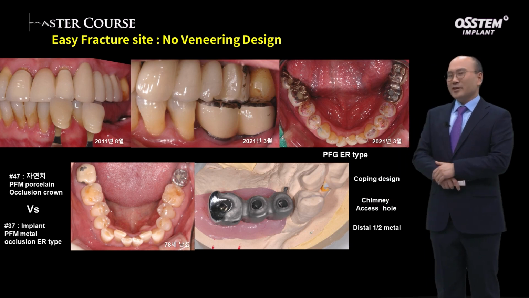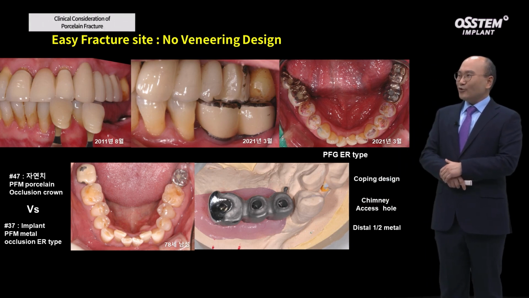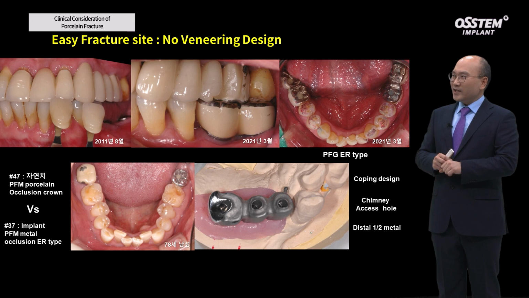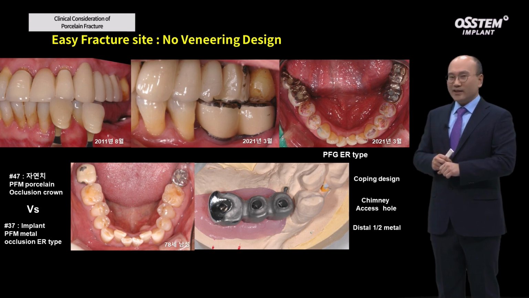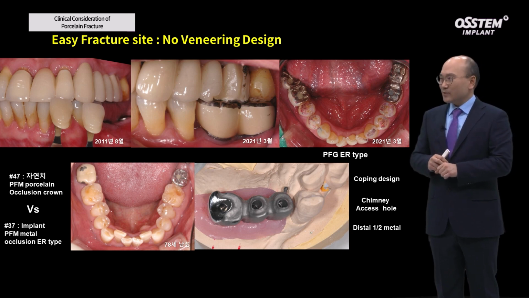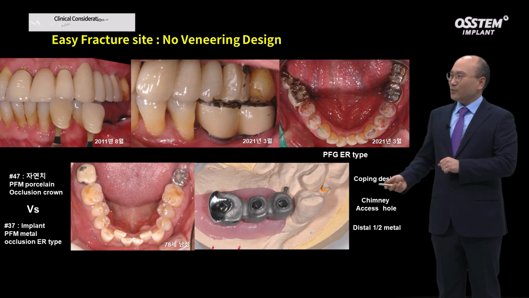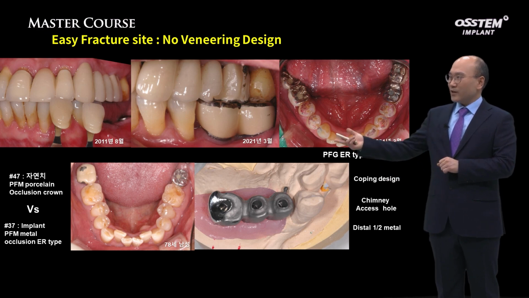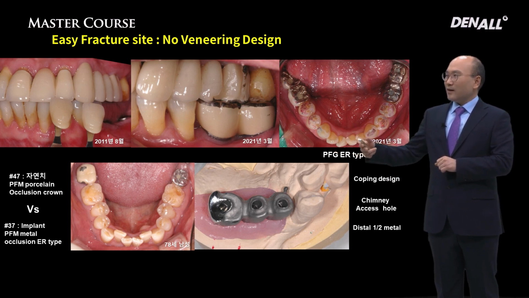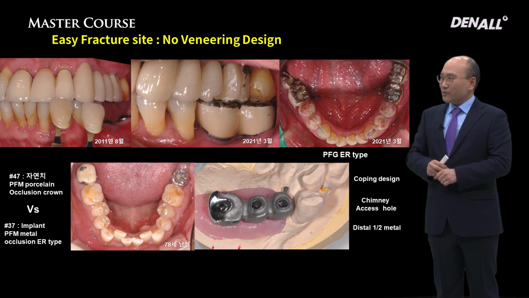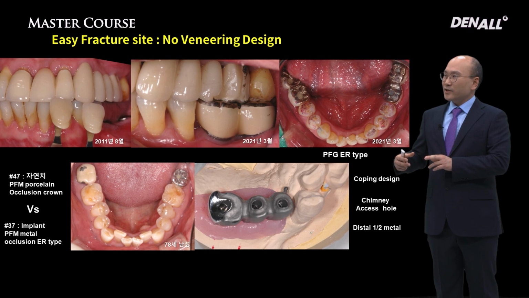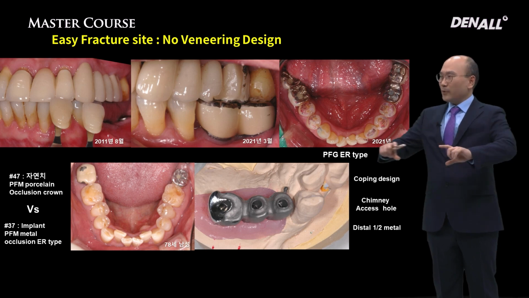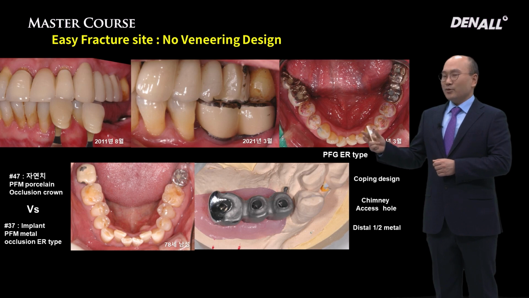So what we can think is, outside of the box, porcelain will fracture. So if it's a weak area, do not use porcelain. That might be the answer. So the occlusal force is very strong for this case. Also, on the lower side, a custom abutment was used and PFZ was used at the time, with gold occlusion and buccal side porcelain. So overall, after 10 years, for the lower side, it was okay.